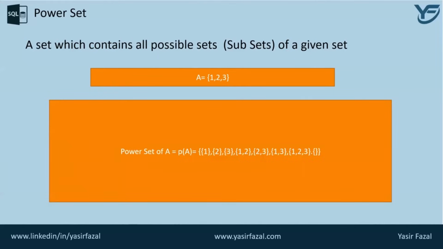So the power set of A is equal to 1 as a standalone subset of set A, 2 as a standalone subset of set A, 3 as a standalone subset of set A, and then there will come combinations like 1 comma 2, 2 comma 3, 1 comma 3, and also the set A itself, 1 comma 2 comma 3, and as I mentioned earlier, the empty set as well, which is denoted by the empty curly brackets at the end of the power set of A. So by all means, this is basically the concept of a power set of A. I hope you have understood the concept of power set.